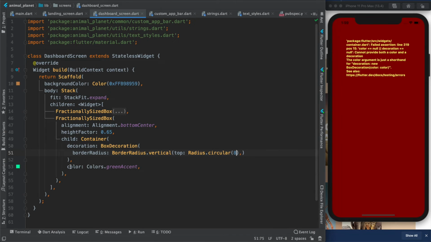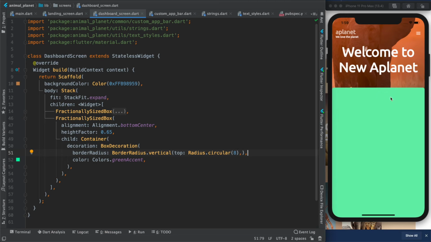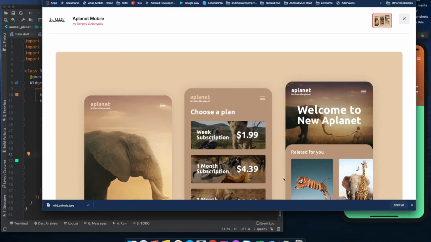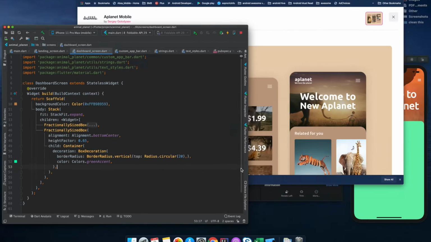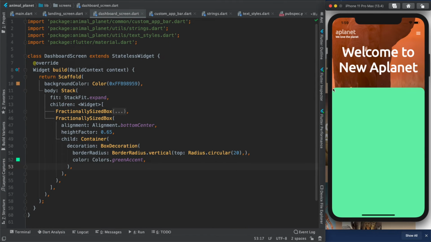Even the color should go here, right? So as I said, it's a lot more, right? So it should be 20, and let's see the output. So the color should be 40. Yeah, so this is now correct, and we can see the image in the background. That's why I have taken this as 0.65.